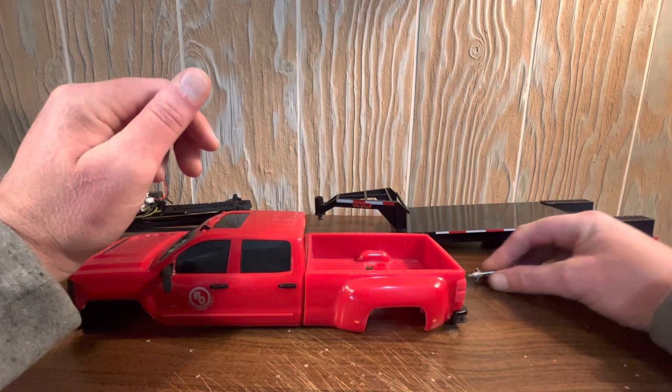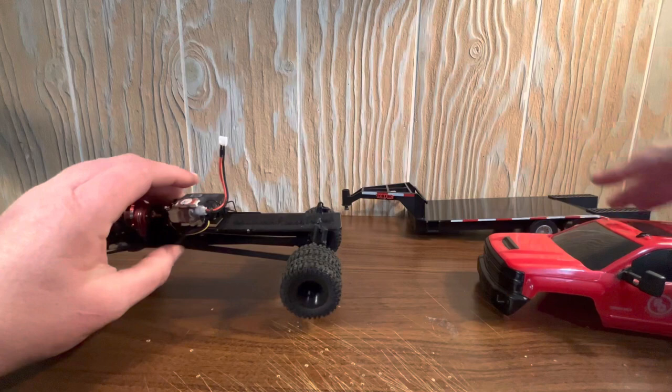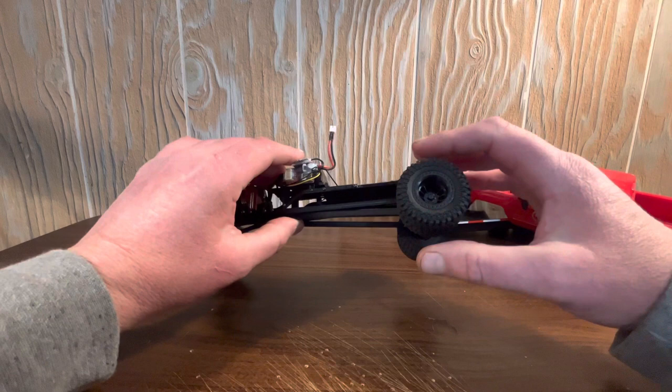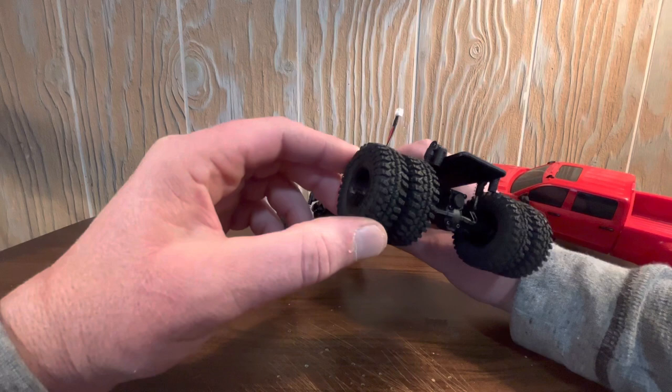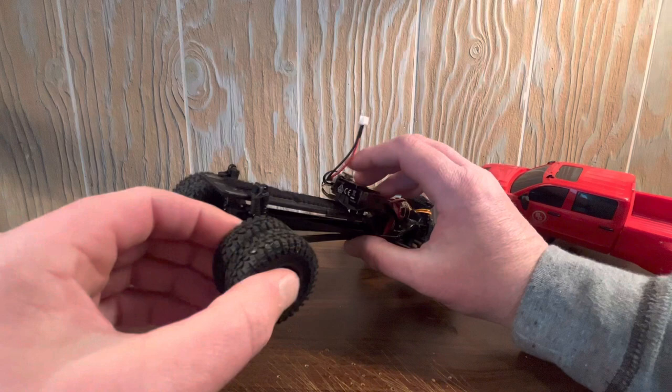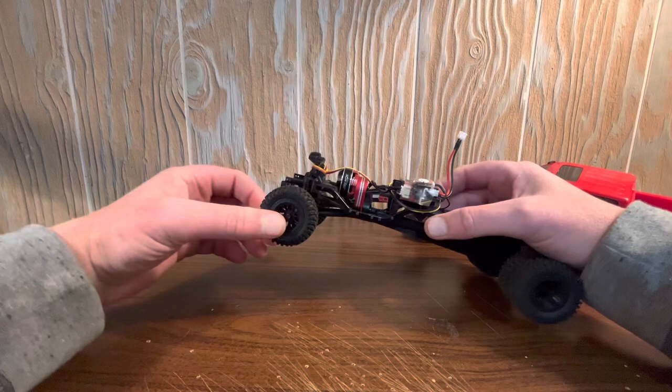Okay, as far as the wheels and tires, I actually got the 3D printed dually wheels, and I got these from SKP Engineering as well. He also sells the dually wheels, and you just take your tire that you want to use and just basically pop them on. You don't need any screws. They're not beadlocks. You don't need to glue them. They hold on pretty good, and you got your duallys for the back and then your singles for the front.